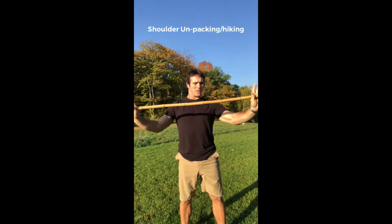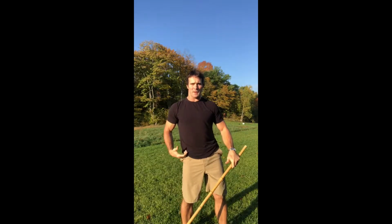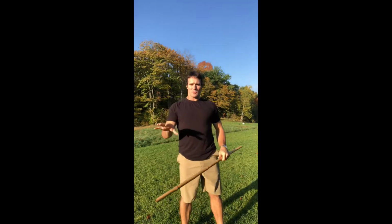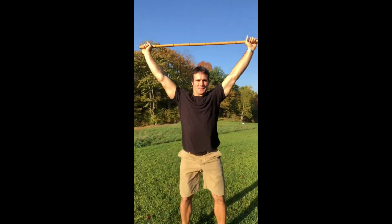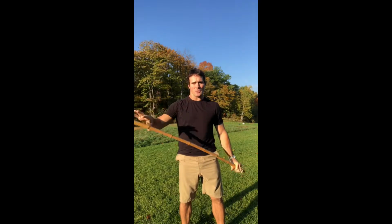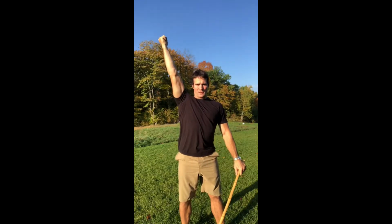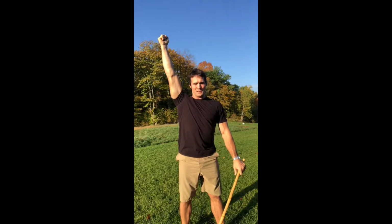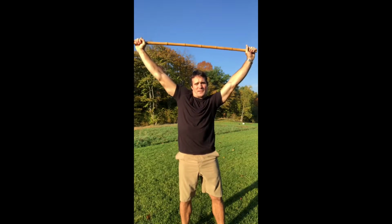Now, as long as it's not a mobility problem in, say, the thoracic spine, the core, the hips, the knees, we're going to assume that all of that's been cleared, but they still just can't hit that pattern, especially when they get deep into that squat position. 3 exercises I'm going to show you to help teach that packing or that corkscrew underneath the bar to get those shoulders into the right place so you're not hiking and compressing.